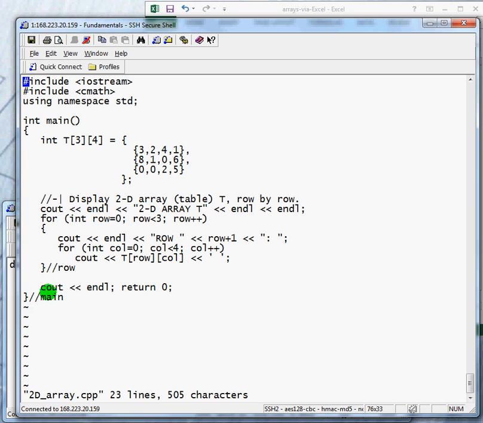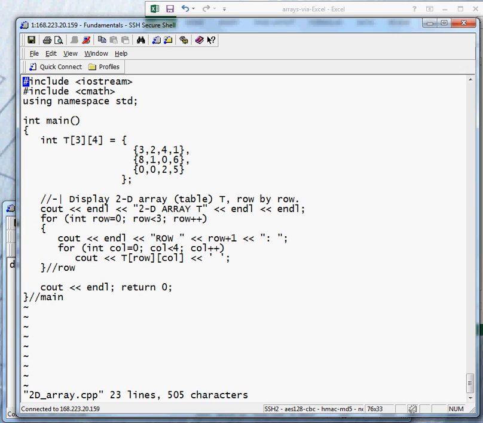So basically we have a nested loop. Remember I told you earlier that when your data looks two-dimensional, then you need a nested loop. In this case, if we're going to output things row by row, the outer loop is based on row. So the inner loop must move across the columns once you lock into a row. So the inner loop is by column. The column subscripts are 0, 1, 2, and 3. For the outer loop, the row subscripts are 0, 1, and 2.